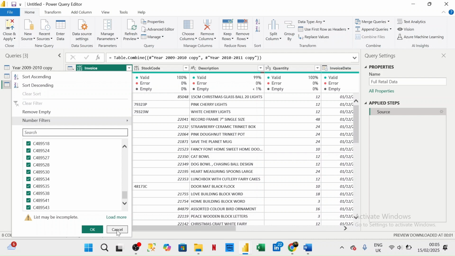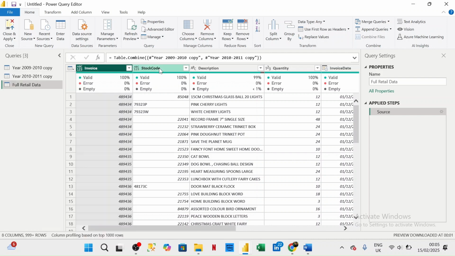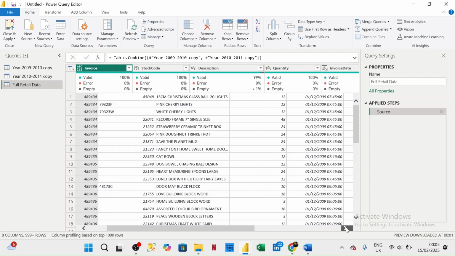This is the invoice, so we just press cancel. This is stock code. Already we can see that there are some that have alphabets, not just numbers, which is why Power Query has detected it as ABC. The same thing with description, the same thing with invoice.